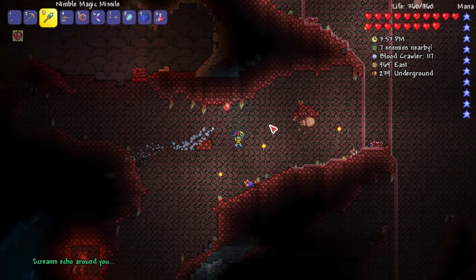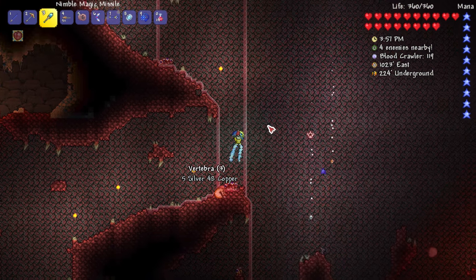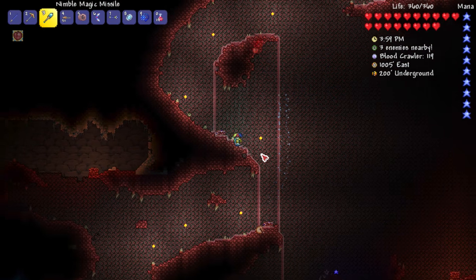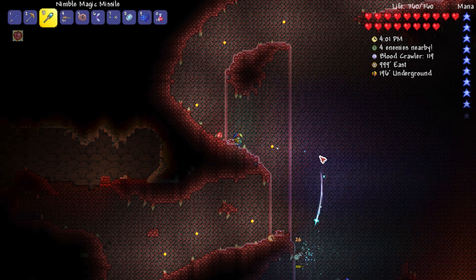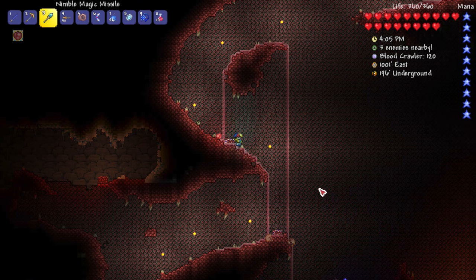I think we just got another thing, by the way, too. Something's happening right now? Screams are all around you or something like that. Hold on. I'm going to try and kill that thing. I'm going to try and get bombs on my, let's do that. There you go. Getting some bombs.